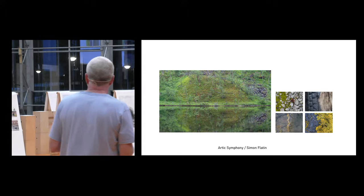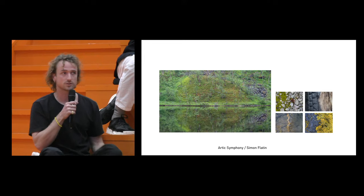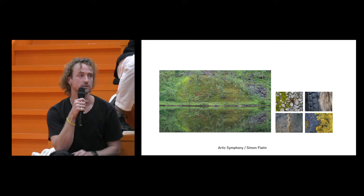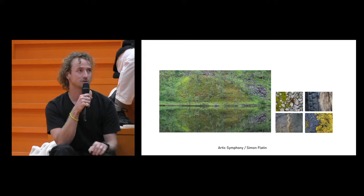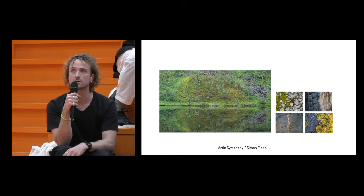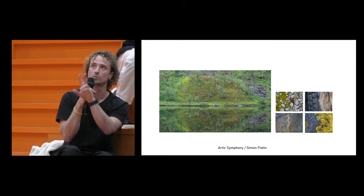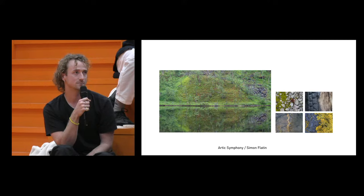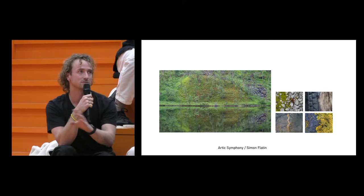Thanks. Should I give a bit of context first? Please. So my topic for my research was time, and I went to the Arctic where I did my project, and I didn't really know what I wanted to do when I went there, but I went into studying materials and elements that cross each other or border each other. You can see how these materials through time would interact or change, which is, especially for the small photos, how I imagine these materials to change over time. And this is just a snapshot of a moment that I was there, in a way. And then I tried to frame it to document it for later.